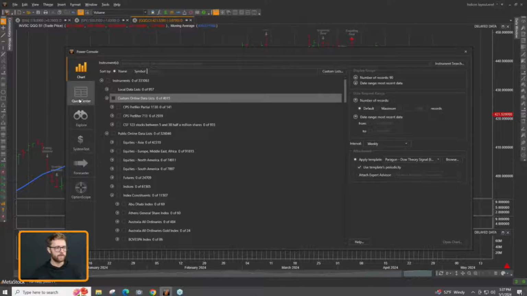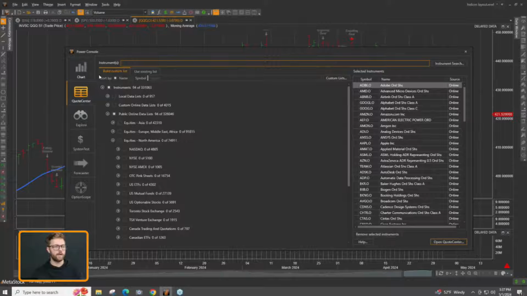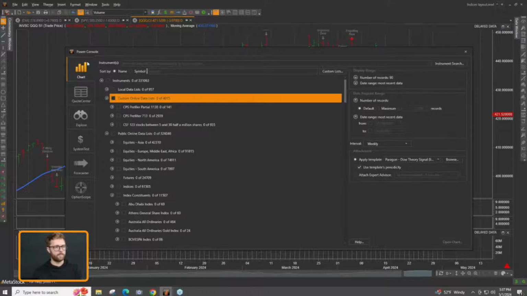And then when you go to a new screen, automatically you can start typing a symbol. So if I go from quote center to chart, I can start typing a new symbol. Oh, I think I had already selected off of it before. It's saved to what I'd selected. So when you open it for the first time, it'll start at instruments, so you can just immediately type symbols you want.